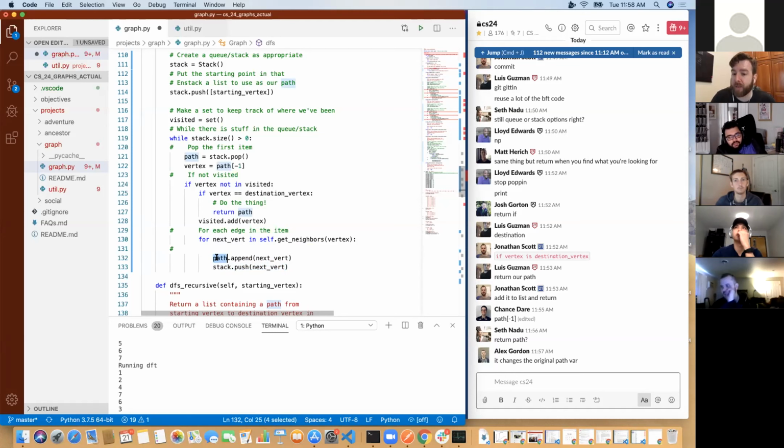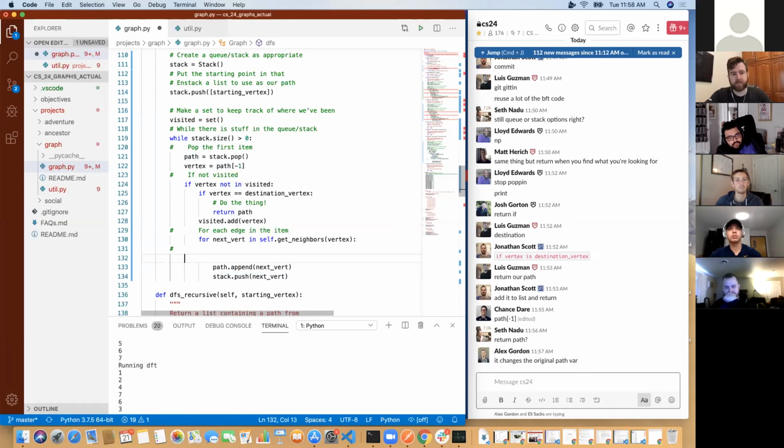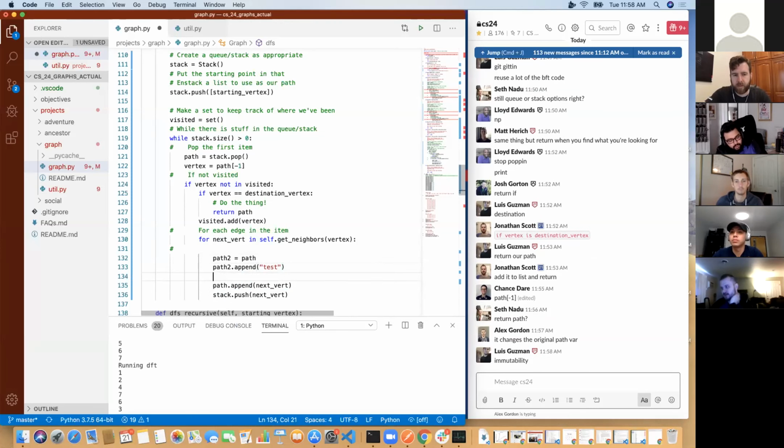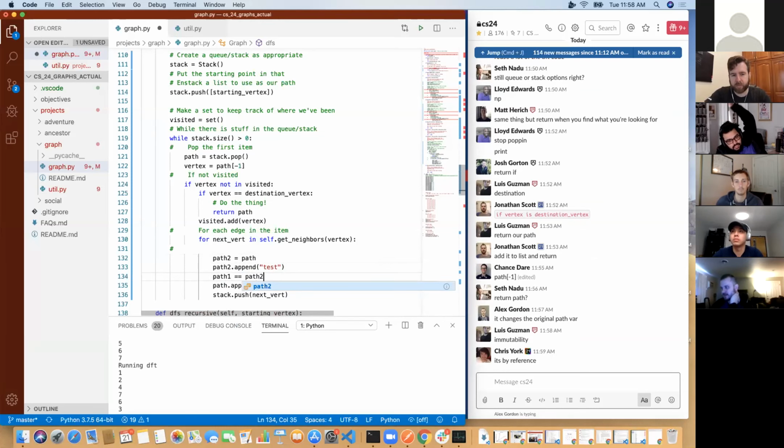Lists are objects, and objects in Python operate under what principle? If I say path2 equals path, and I say path2.append test, say path1 equals path2.